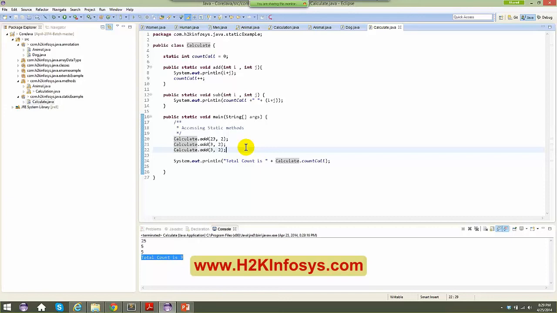So when you make a static variable, anyone who accesses it, let's say somebody is accessing your website and saying calculate.add, you are giving the response to them, giving some information, but apart from that, you want to know how many times somebody has invoked the add method.